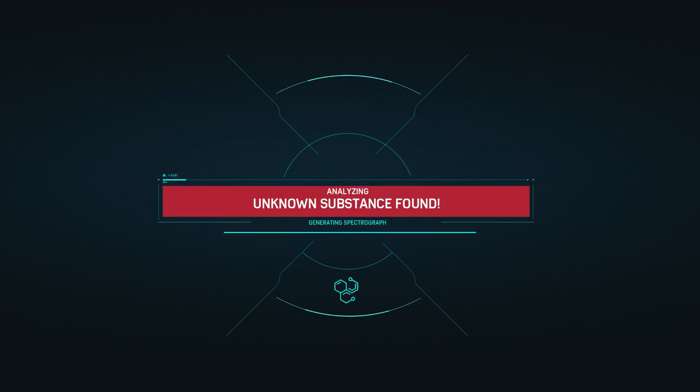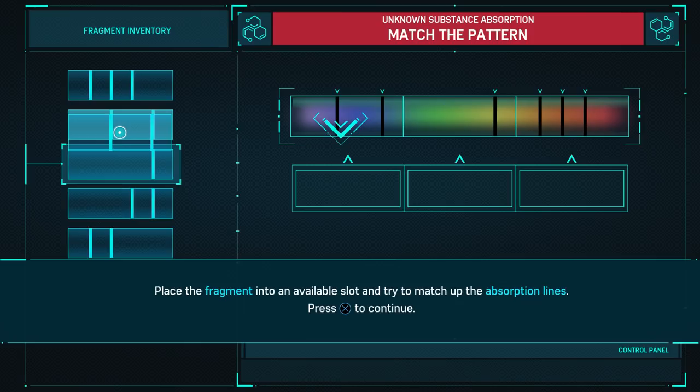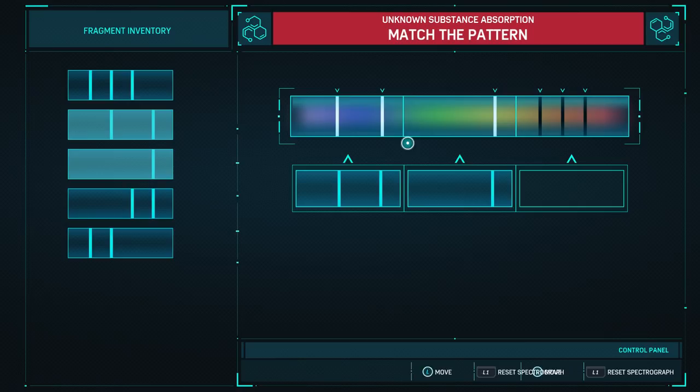Unknown substance. Doc was testing a new contact material for the prosthetic. Oh, absorption spectrum. Okay, I did this in chemistry. Alright. Fragments of unknown substance try and match up the absorption lines in the spectrum. Oh, easy peasy. Alright, match it up with the slot. Boom. And that one, and then three lines to the left.